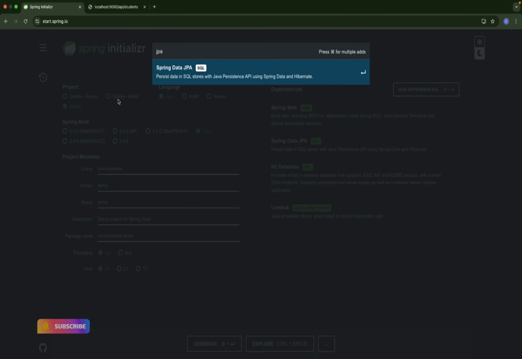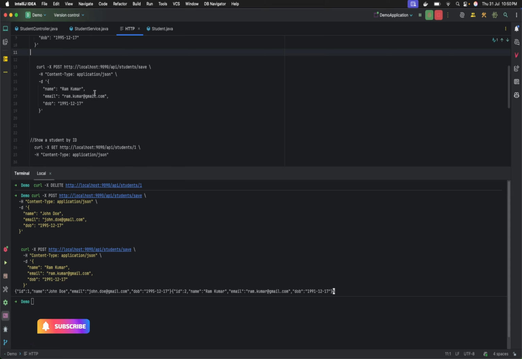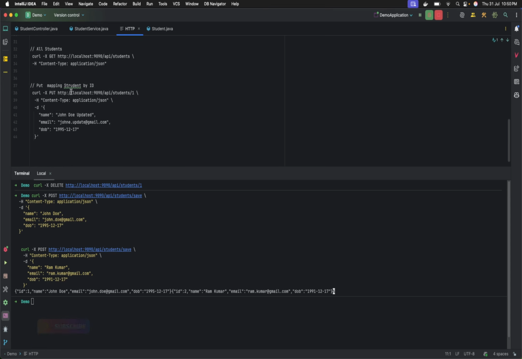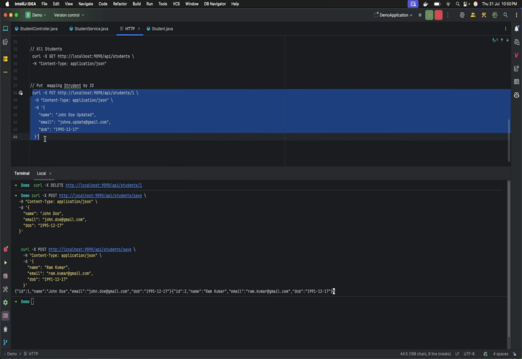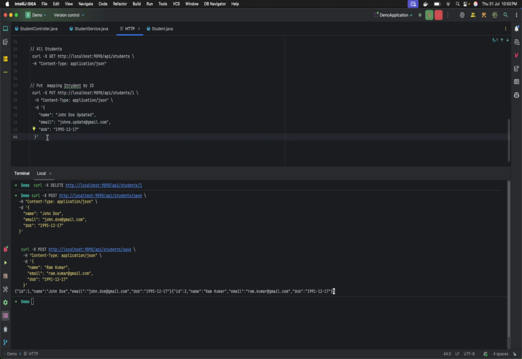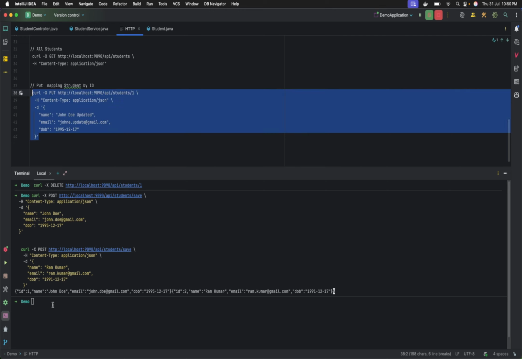Now here we need to test the put mapping. Okay, fine. Good, everything. Now I am executing the put mapping.